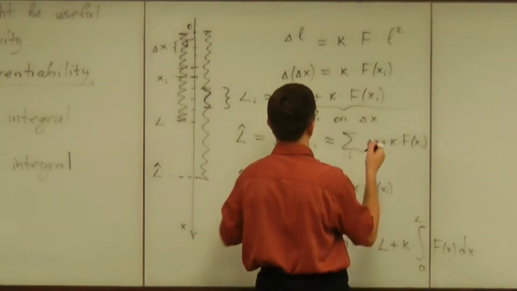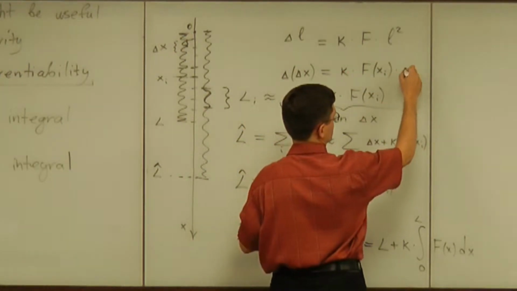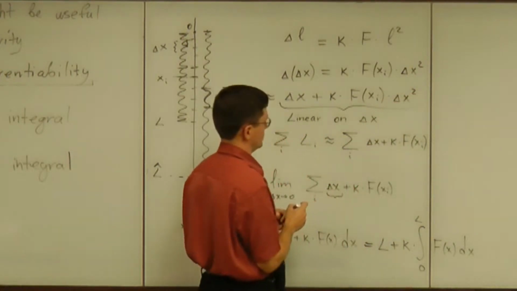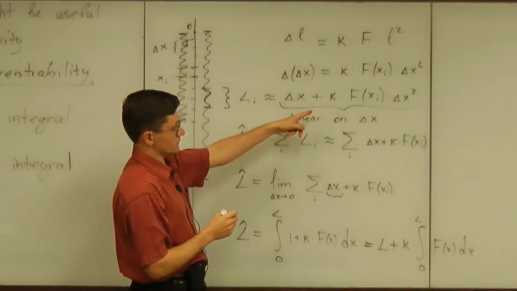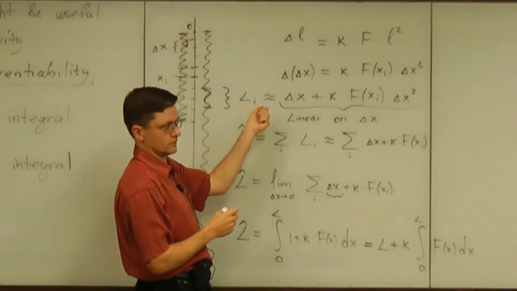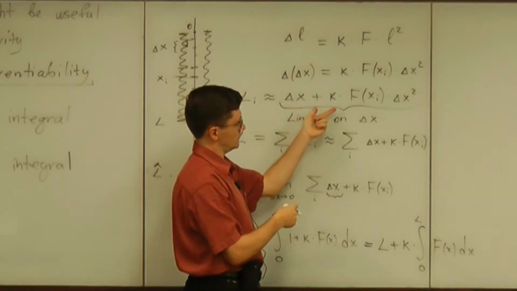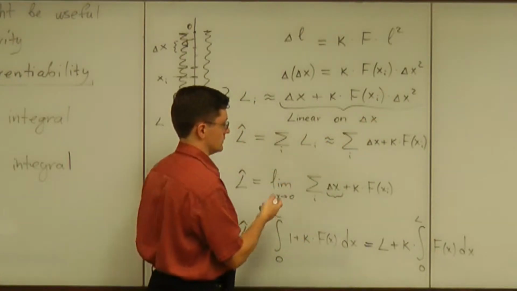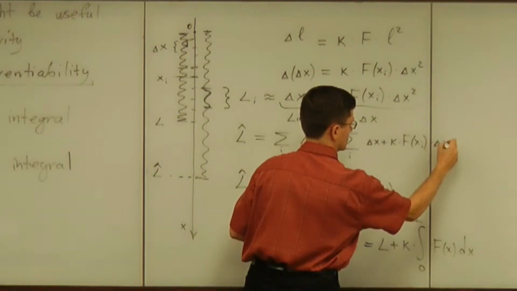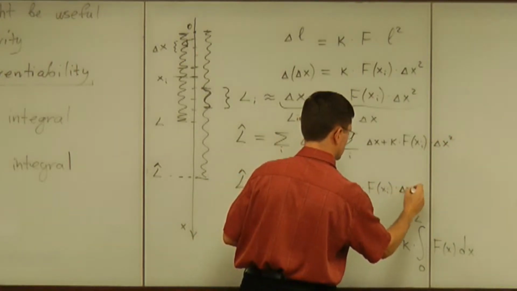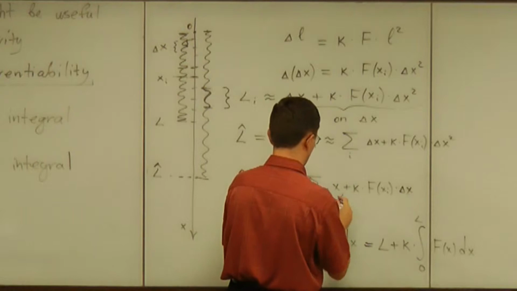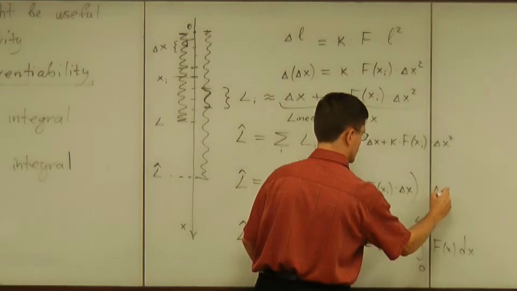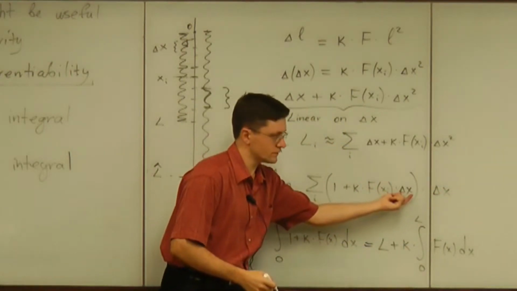So if that happens, and you proceed with the same argument, you have delta x squared there, and you have delta x squared. Is it linear on delta x? Well, you can still pull delta x out, so it is delta x times something, but unfortunately that something has a term delta x inside. So in that case, I'm back to the formula 1 plus something times delta x, but that something contains delta x.